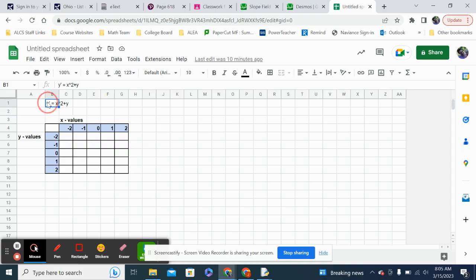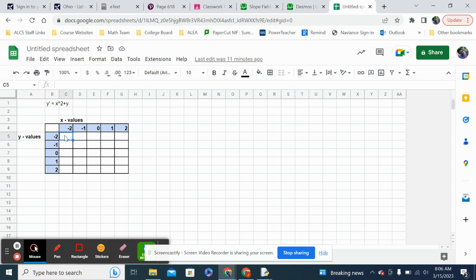So here, I have a differential equation up here. y prime equals x squared plus y. So what I'm going to do is make my own slope field. And it's just like going back to Algebra 1 when you were learning to graph a bunch of different stuff. What did you do? You took x values like -2, -1, 0, 1, and 2, and you plugged them all into a function, and then you got points, and then you graphed the points, right? You might use it to graph a line or an exponential function or something. So here we're going to do kind of the same thing, but we're going to do it with both x and y because my differential equation has y prime in terms of both x and y. So that's x squared plus y.